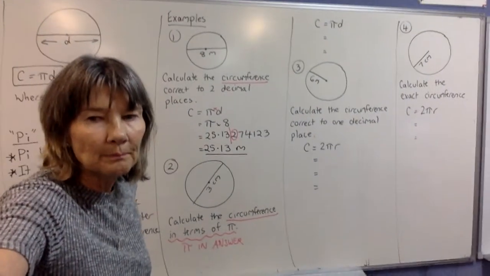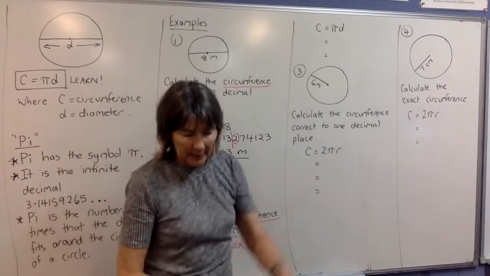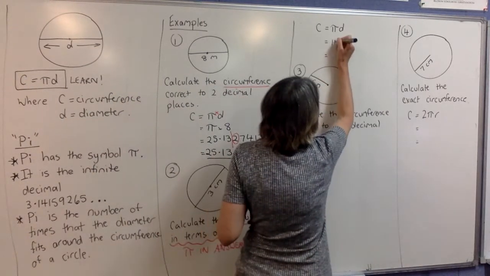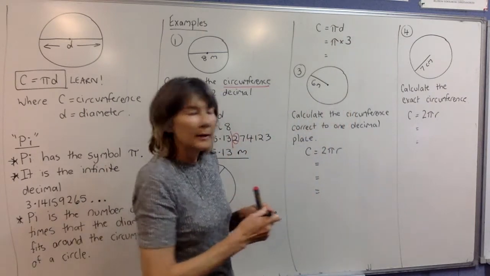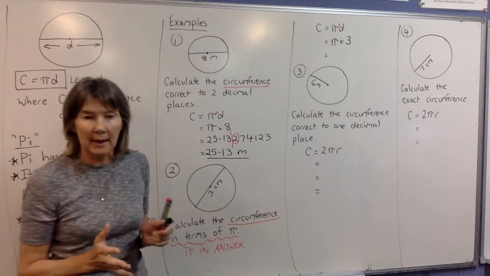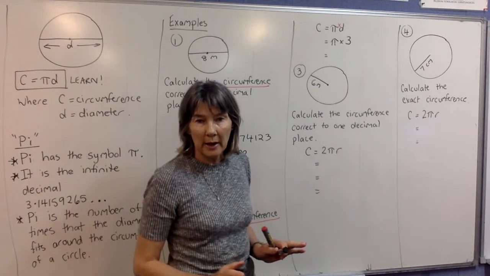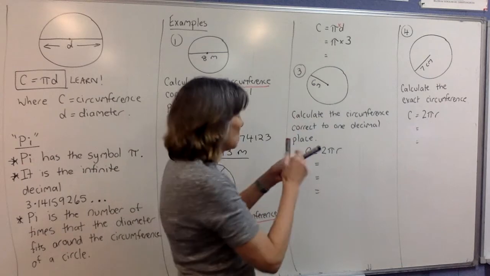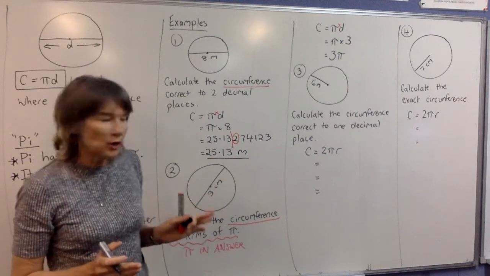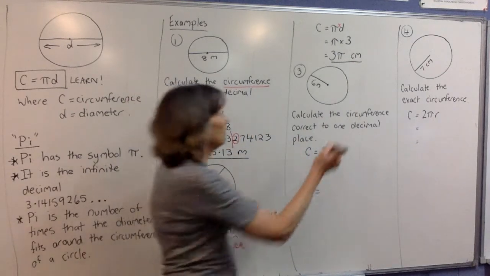All right, now we have been given a diameter here, so I'm going to start with C equals pi d. So now we're going to put in our diameter, which is 3. So it looks like this, pi times 3. Now, if the question said to you that they want it in terms of pi, they want pi in the answer. So we don't want to be going to the calculator on this, okay? You're not going to change it to a number. You're going to leave it with a pi in it. So all we need to do is put the number first and then pi, and that's it. It's finished now. You've just got to write centimetres on the end, and that's your answer in terms of pi.